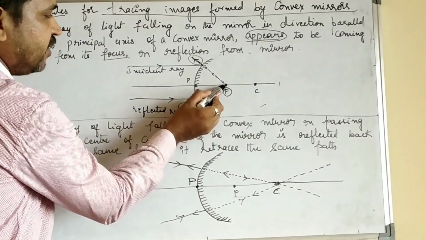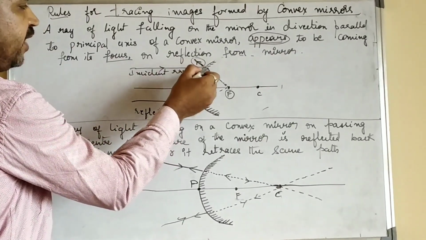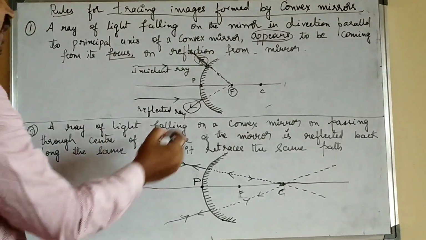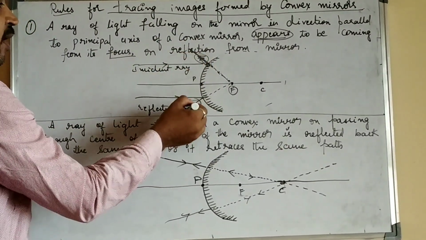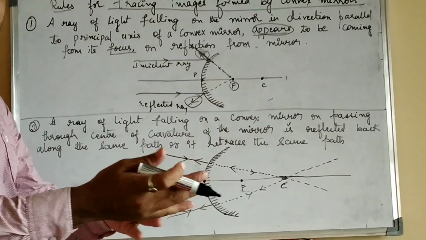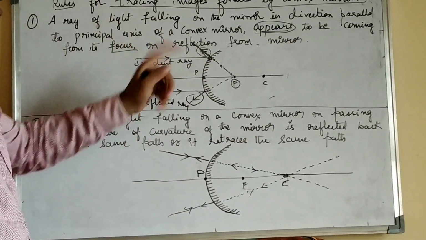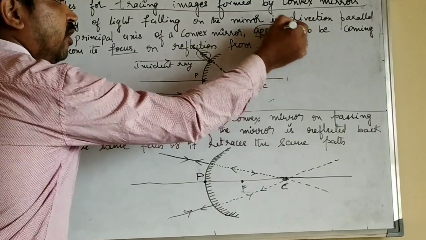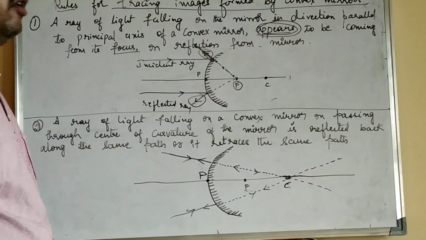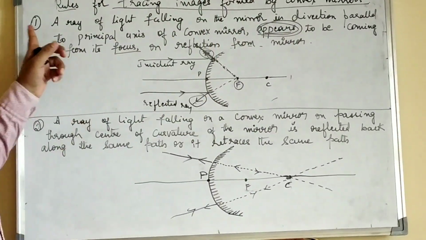Now you can see dotted lines coming from the principal focus and meeting at this point where the incident ray is incident, and from there only extend the line, you will get the reflected ray, which means to say that these 2 reflected rays are appearing to be coming from principal focus. So the converse of it means ultimately the rays are meeting the principal focus. That's why you should not forget to write the word appear. If you don't write the word appear, it makes it wrong. So that word appear has to be there in the sentence.